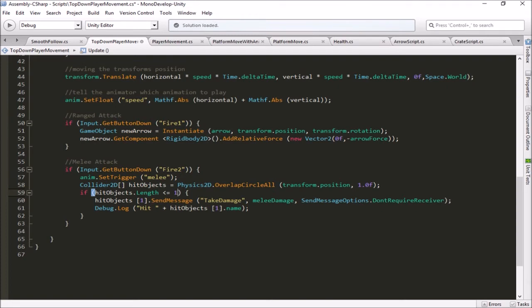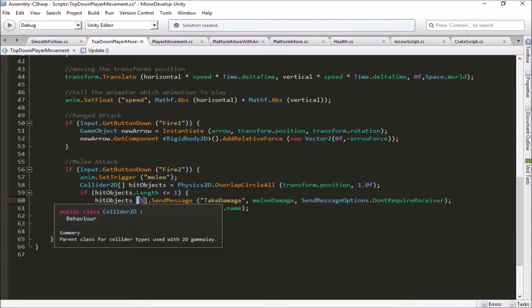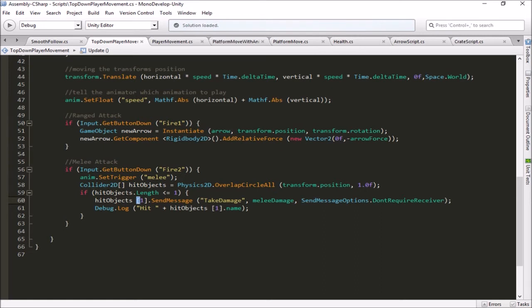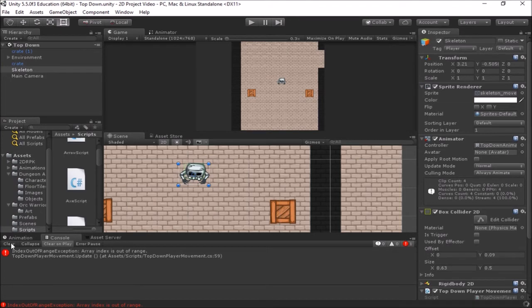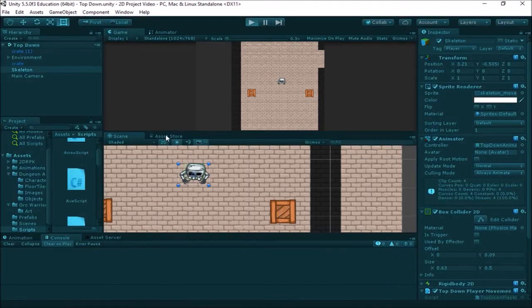So basically, if there's only 1 or 0 items in our array when we got it back, then all we got was the skeleton. We didn't get anything else. We need at least 2 items to have an item in position 1. Because remember, arrays start numbering at 0. So a length 1 array has something at 0 in its index. A length 2 array would have something at 0 and 1. So let's try that. That way we're not trying to access any positions in the array. We're just looking at the length of the array, which should exist. And that will keep us from kicking out this error here. Alright, let's try that again.